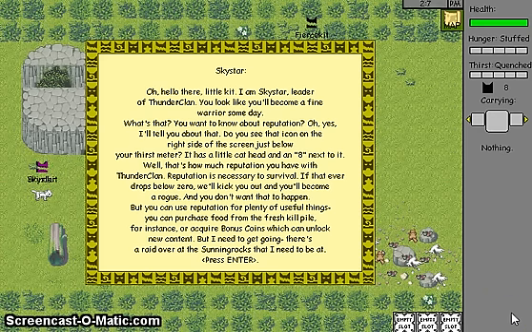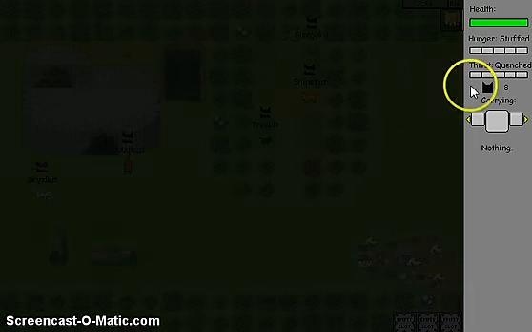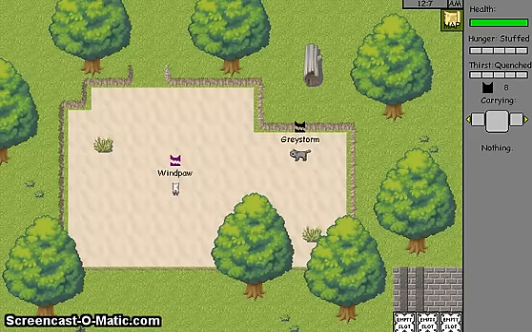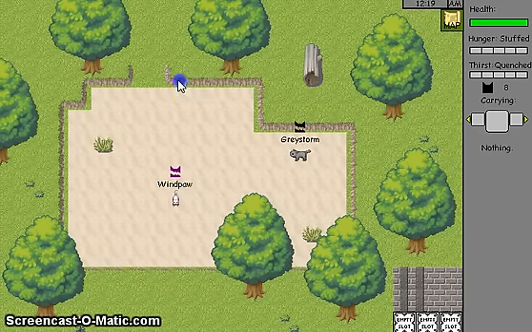So, just talks about reputation, this thing. Basically, you don't want to get zero or else you're kicked out. So, first thing first, we learn how to hunt. So, shift goes into this mode. Oh, whoops. That's sticky keys.